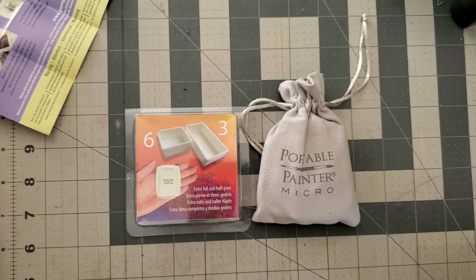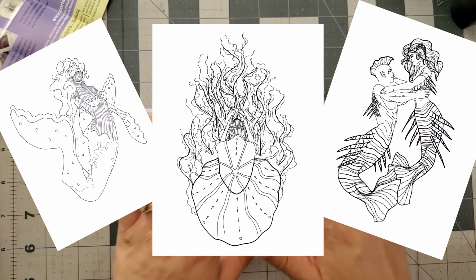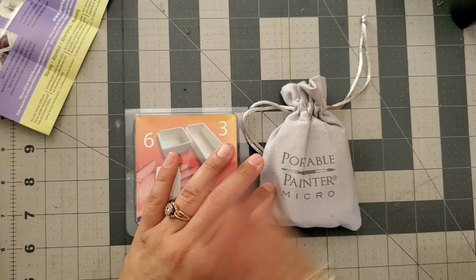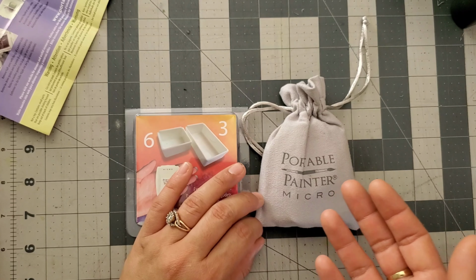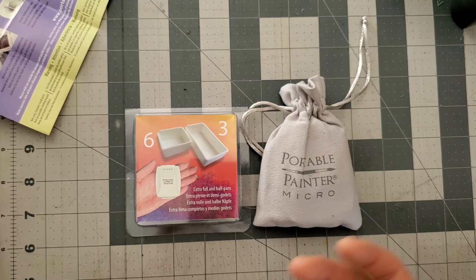So here are some of the line work pieces I've been thinking I'm gonna make in watercolor. They're kind of sea creatures, and I hope you guys are excited about this because I'm really excited to do this in watercolors and let you guys see the process of how I will do these kinds of paintings in watercolor. Plus we do a lot of realistic things here and not so much fantasy.